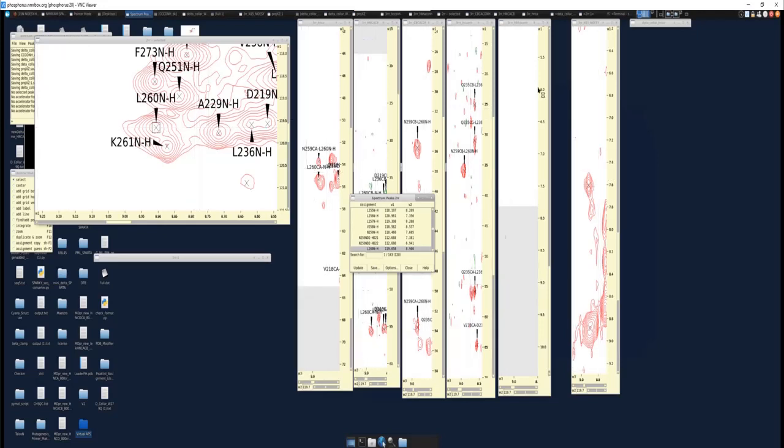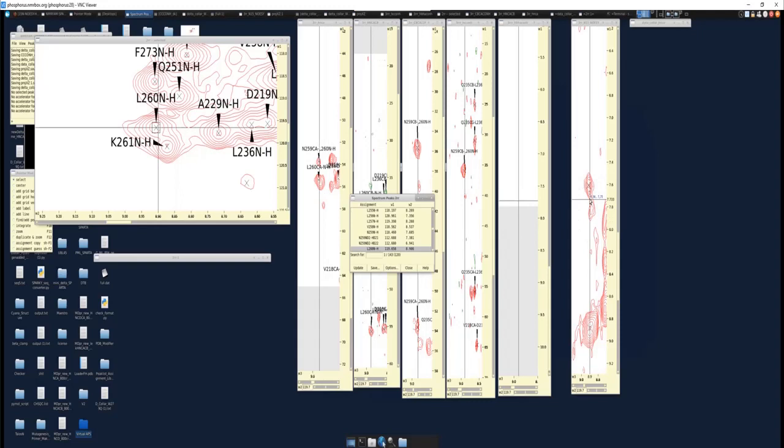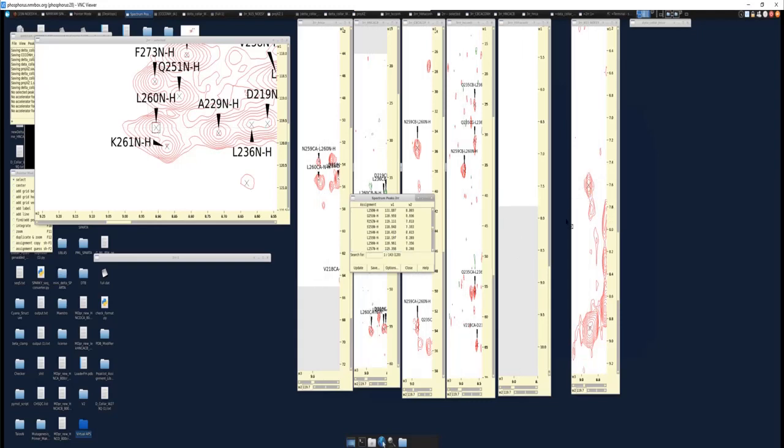So even if you've done your assignments already and you're already partially completed and say you get your NOESY data after the fact, this is a good thing to go through and check your assignments and make sure that the NOESY makes sense. It can be useful for identifying misassigned peaks potentially. Again, there's no guarantee that this is the I-1, but it is good confidence when your NOESY does match. So that's it for this sort of video.